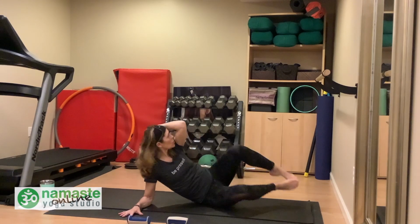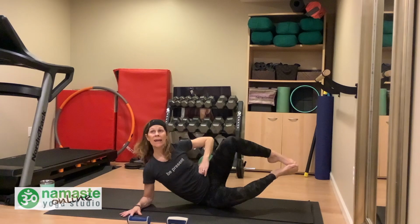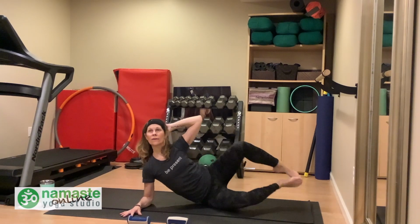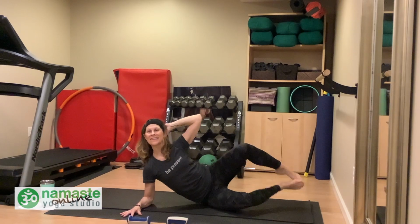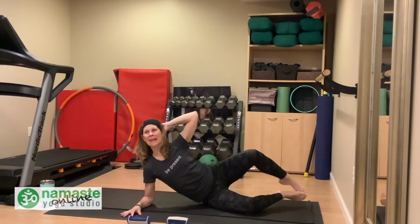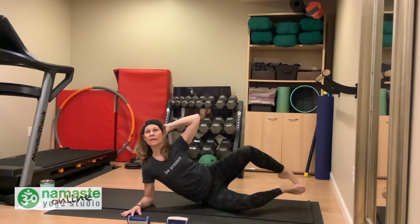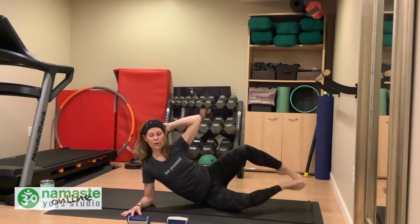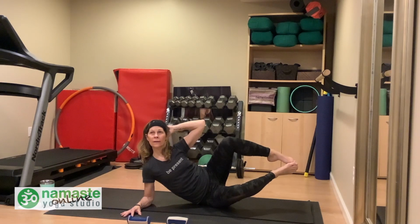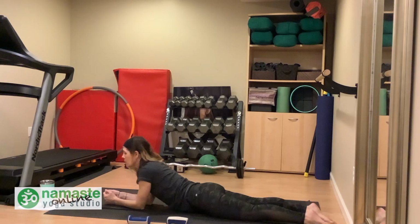Don't feel the need to curl in this direction. We're working obliques, so working here. Feel a little crunch. 3, 4, 5, 6. Curl your belly in. Feel it in the side body. 1 more set. 8, 7, 6, 5, 4, 3, 2. Hold it up and lower it down. Come onto your belly for a little Sphinx pose.